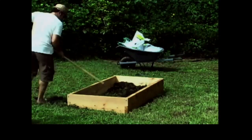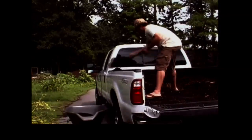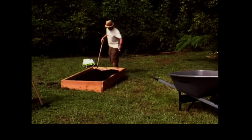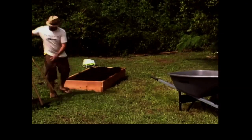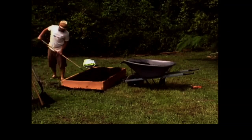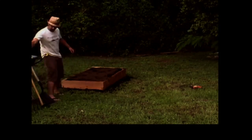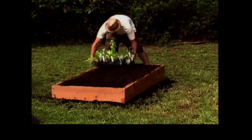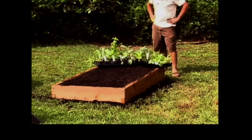The big secret to a good garden is not necessarily the seeds and plants you choose, but the soil that you use to grow them. Plants are like humans — grow healthy, eat healthy, grow healthy. Here I'm adding the Farmer D planting mix, which is made of compost, peat humus, and pine bark, rich in microorganisms, bacteria, and fungi that plants need to grow healthy. The final ingredient is organic fertilizer, which is the perfect complement to enliven and feed the plants.